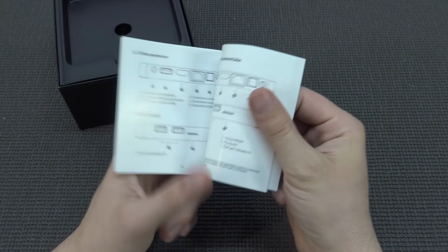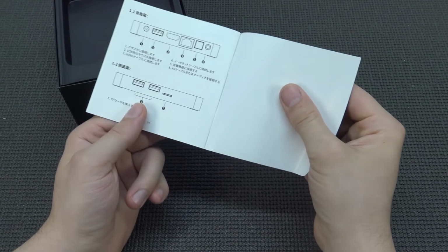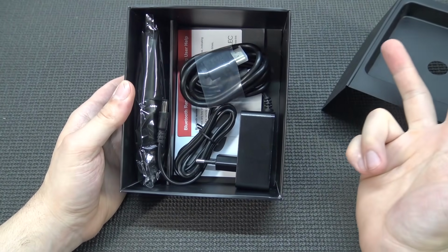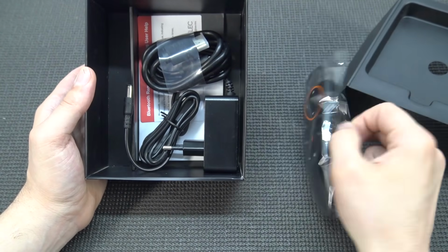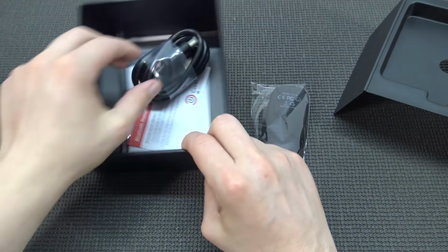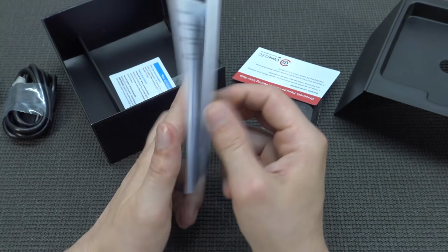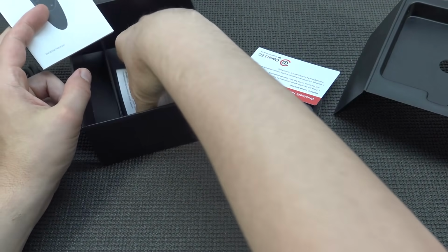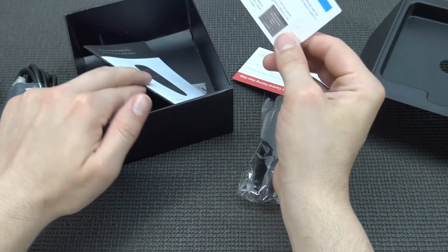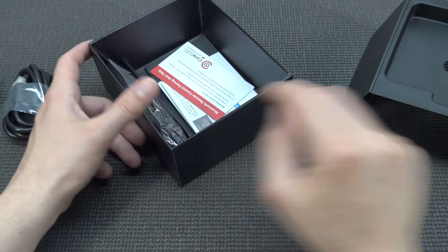With the B-Link products, we're going to get a very nice high quality manual with some explanation, and it's all the same in different languages. Inside the box there is nothing really special. Oh, but it's an Android box. Also we're going to get the very nice air remote, a power supply, and this time it's 12 volt. And of course we're going to get an HDMI cable and some other paperwork. Core EmuElec toilet paper manual deluxe for your controller. And well, an extra card on how to operate the dual system. So that is very nice, so interesting. Read it if you want to have more information about that. Of course I will show you in this video.